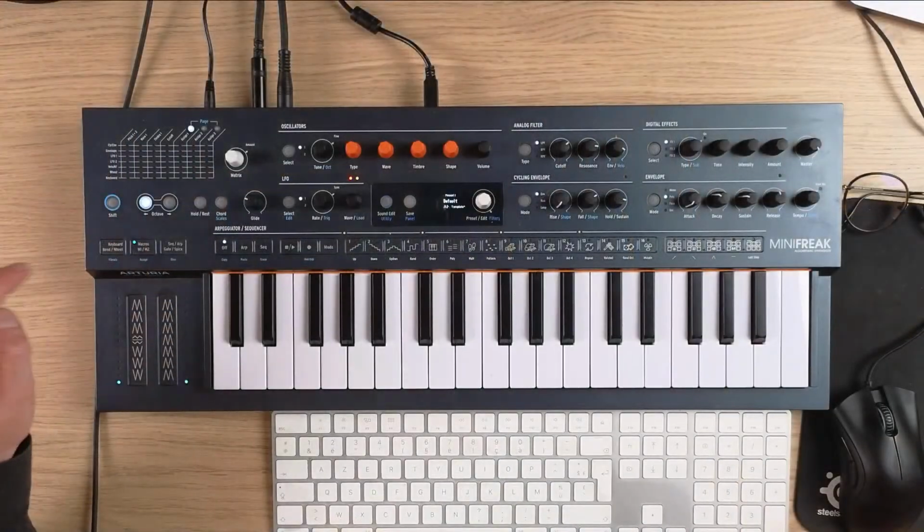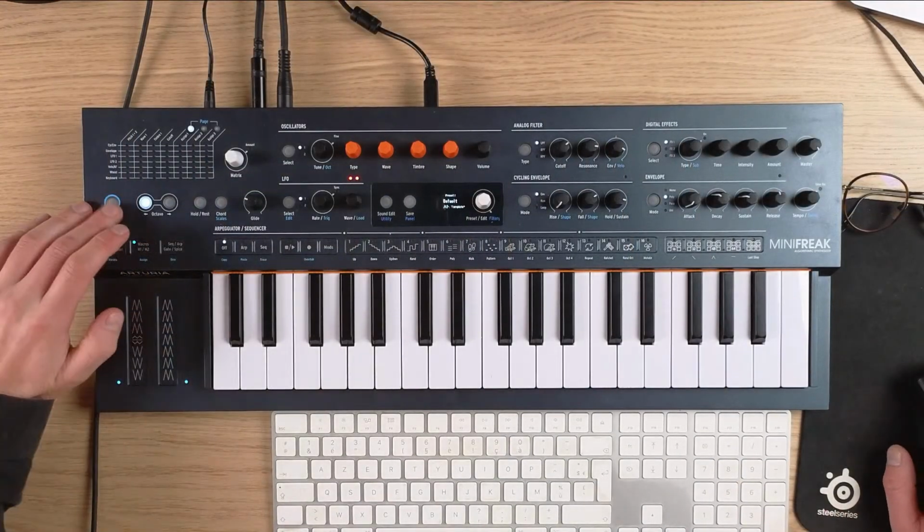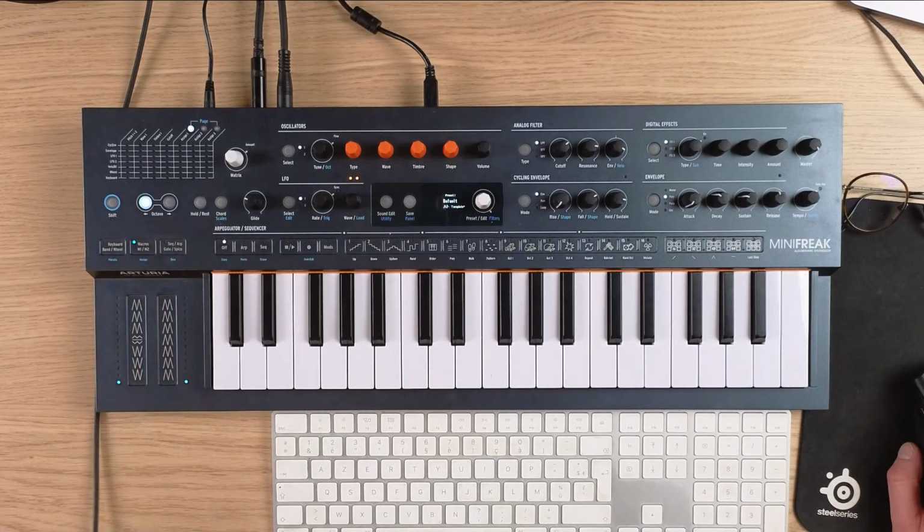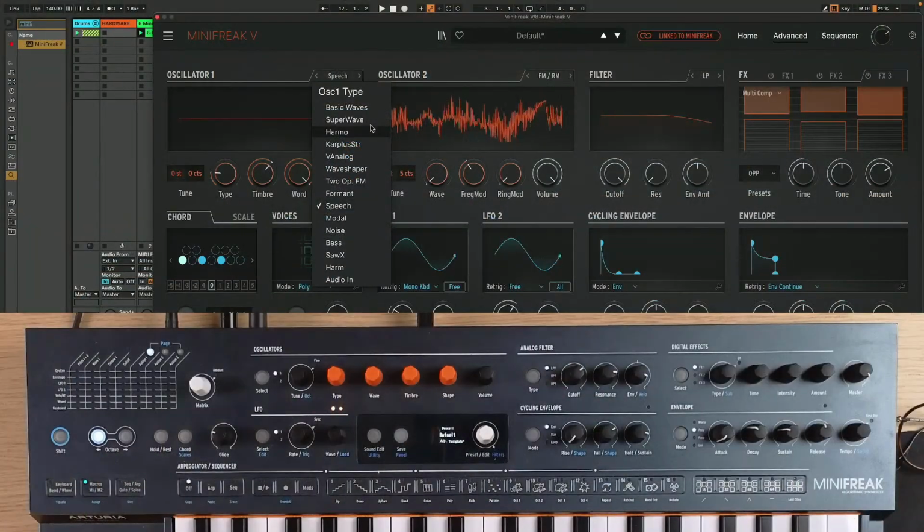So from Nick D, let me read that. In MiniFreak V, you can right-click a macro slot and select from a large list of options. But I can't see how to do the same in MiniFreak hardware. For instance, using macros to control mod matrix amounts. Is this possible? So, if we can move to the hardware, to assign a macro on the hardware, let's still use the software, but a cleaner version.